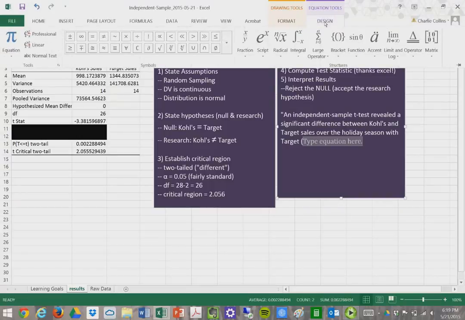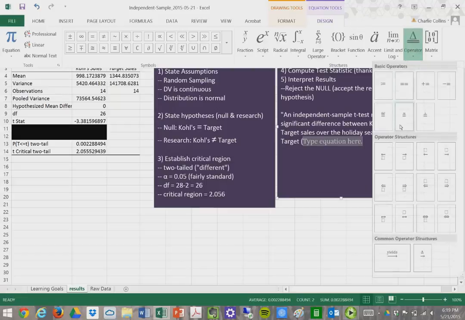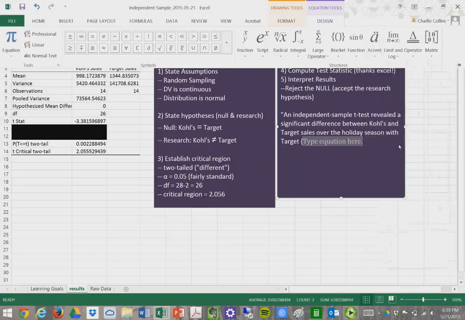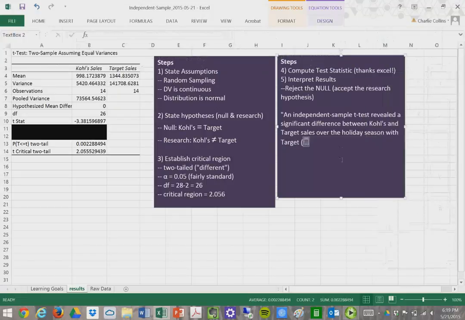This is kind of a lot of work for just inserting this little X bar, but it's a little useful. And where is the X bar actually? Oh, it's the accent, that's what it is. So here's our little X bar.